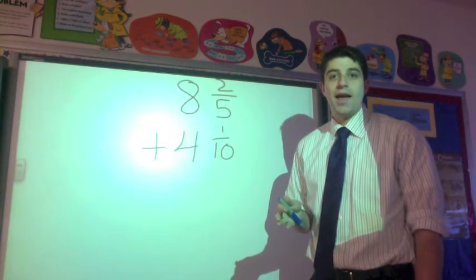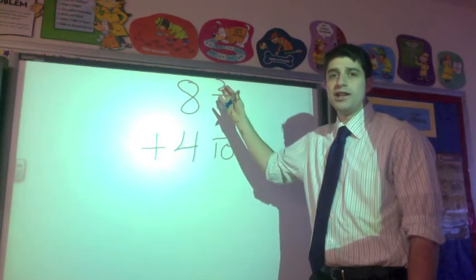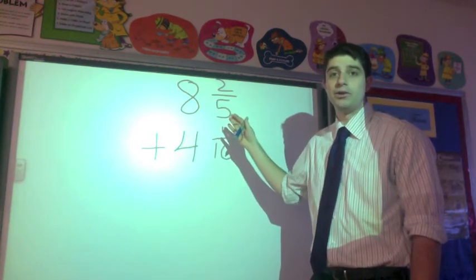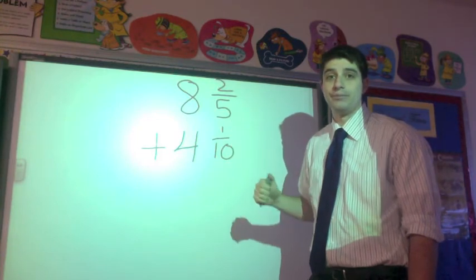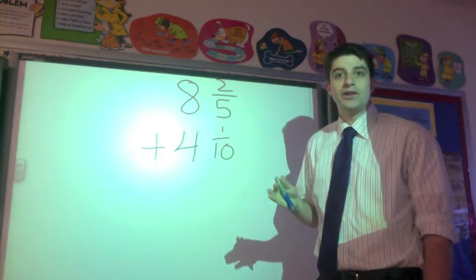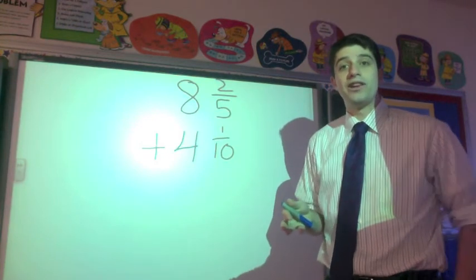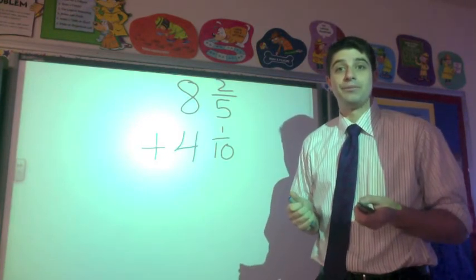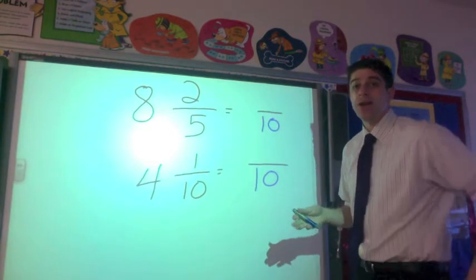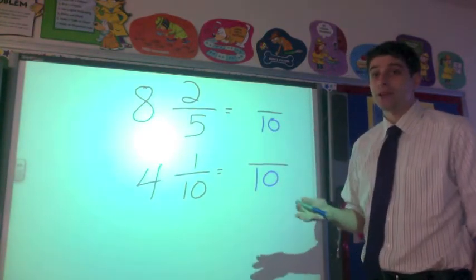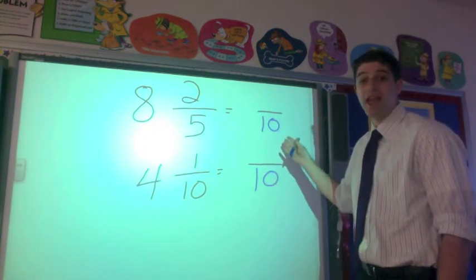Let's take a look and see what we do with unlike denominators. You can see I still have two mixed numbers, but my denominators are different. One's a 5, one's a 10. So what I have to do is find the least common multiple, which in turn will give me my least common denominator. We go to the next slide, and we already know that my least common multiple, like I said, in turn gives us our least common denominator, which is 10.